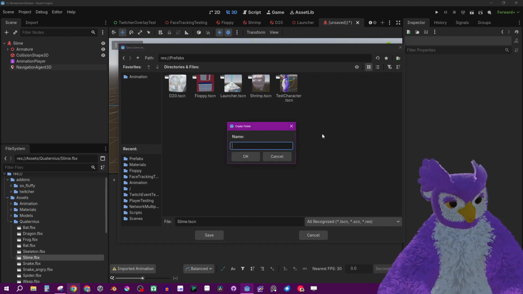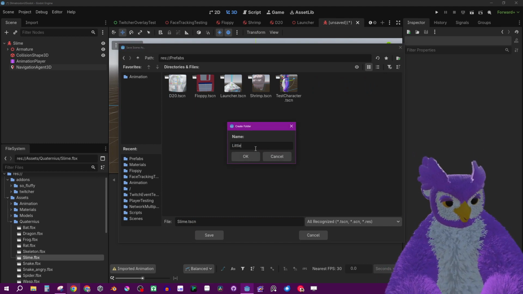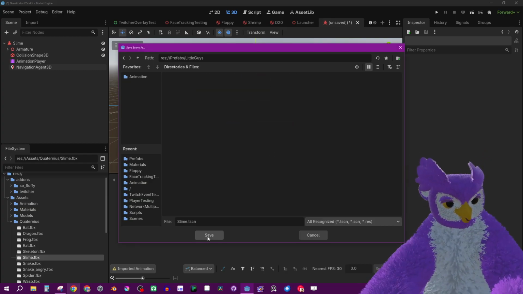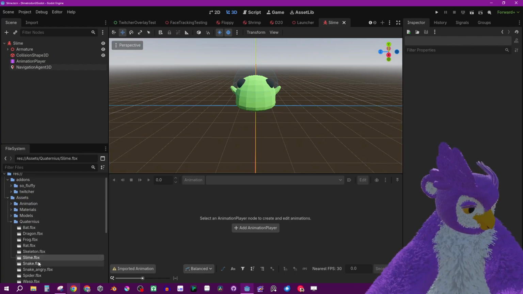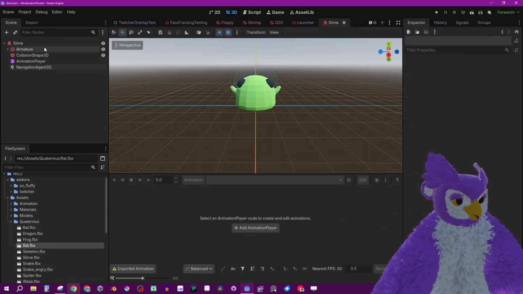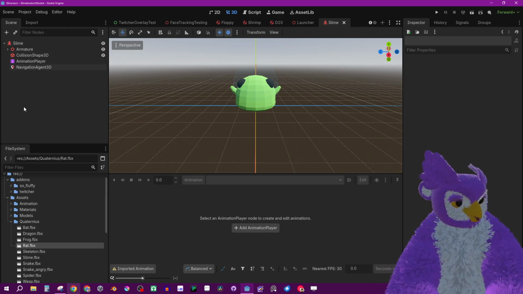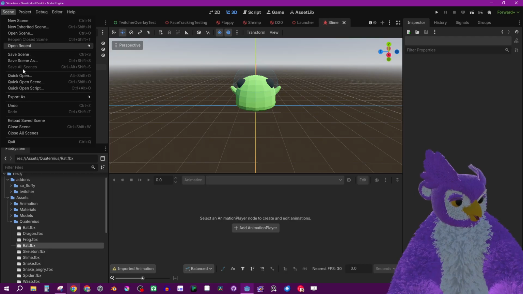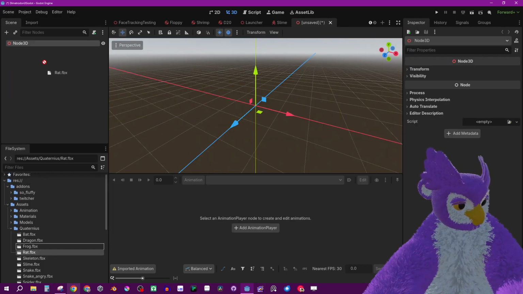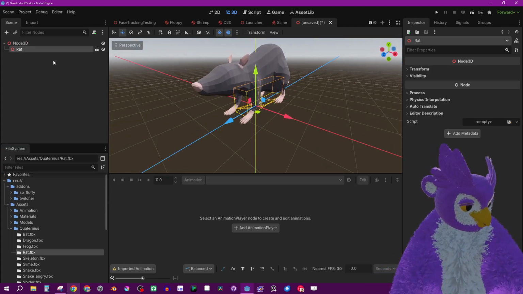Prefabs, filter, guys, up slime, we'll have a rat. Don't sue me, Renee.